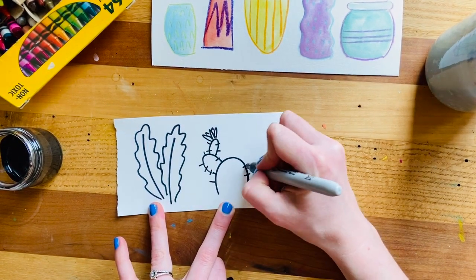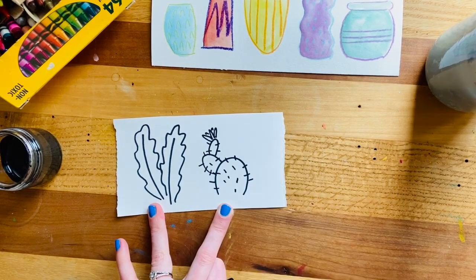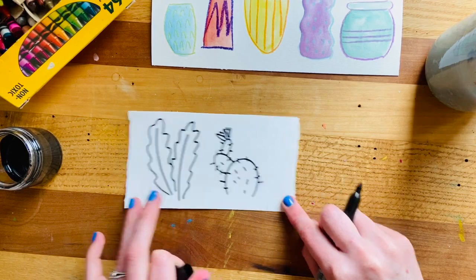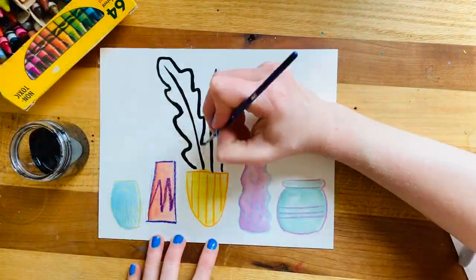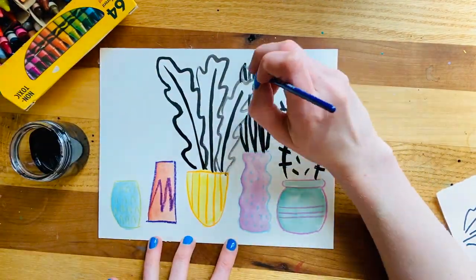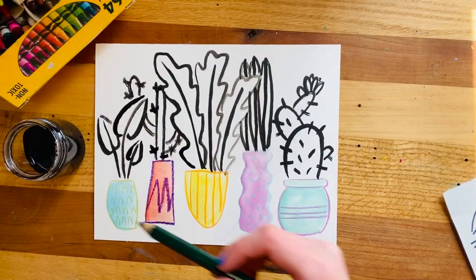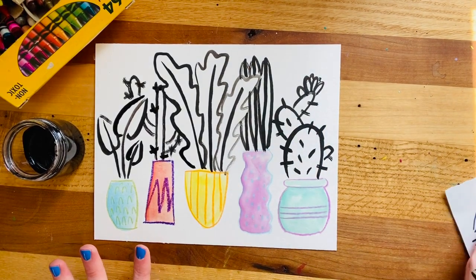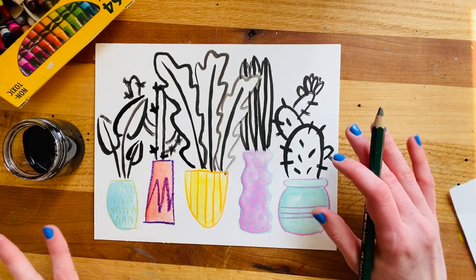So practice your designs first before you get started so you can feel really awesome about what they look like at the end. Once you've selected your plants and your cacti that you're going to add to your project, then you can go ahead and work right on your final copy. As an artist, I love the way that this brush stroke really shows up in my project compared to using a marker. But remember, you can decide the best tools that you think would work really well for you.